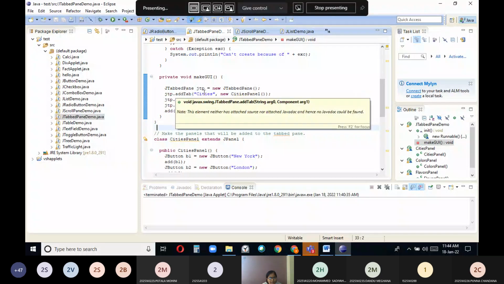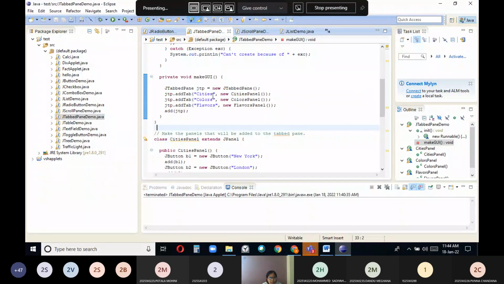So jtp dot addTab, I'm giving the name as cities. And what is my component? It is a component of cities panel. What is a cities panel? It is a JPanel component, a subclass of the JPanel class.